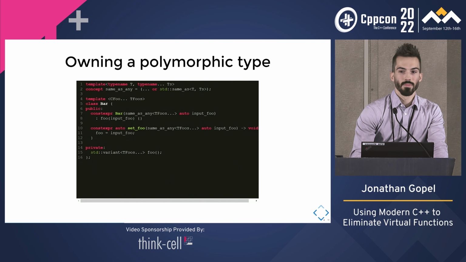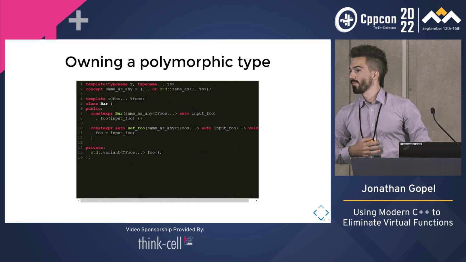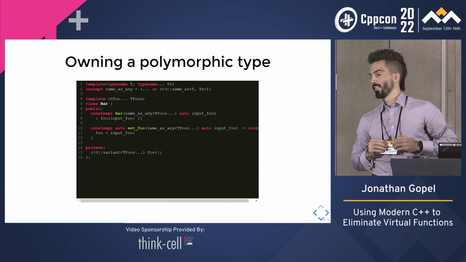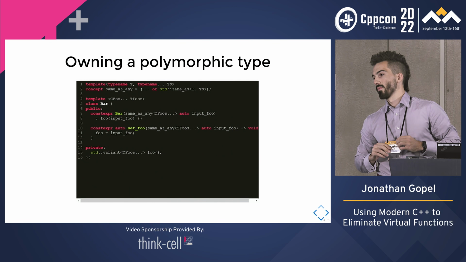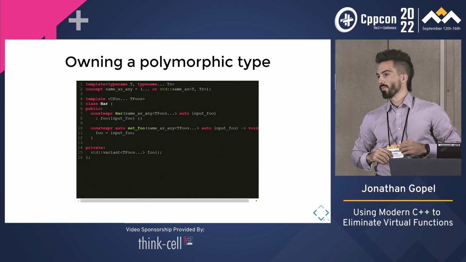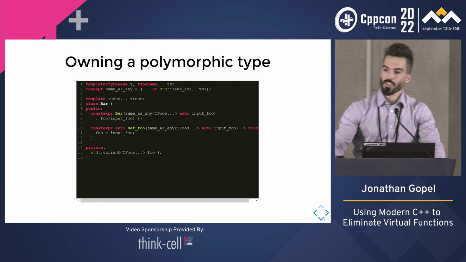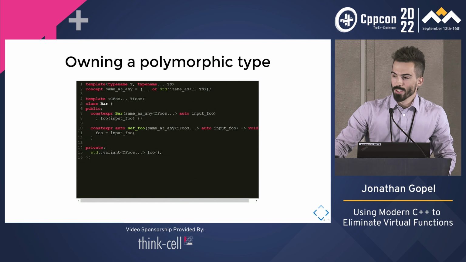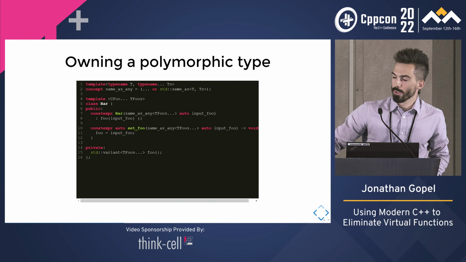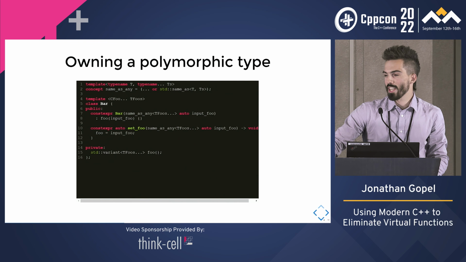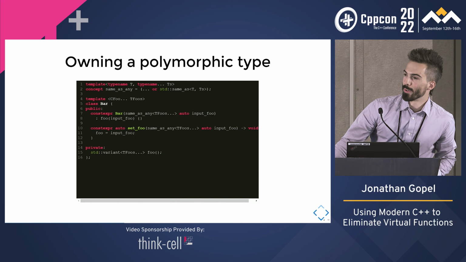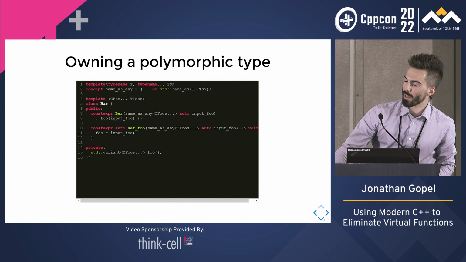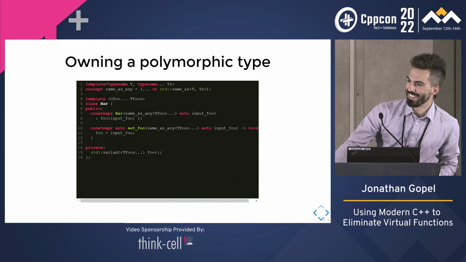Any other questions? Sure. I'm going to show a benchmark later, because the reason I'm asking is I actually benchmarked GCC's variant against virtual function. And depending on what you do with the variant, sometimes it's faster and sometimes it isn't. So the question is, is there a benchmark? Evika gave a talk this morning specifically covering performance implications of virtual. I'm going to avoid recovering that. I'd be happy to sit down with you and write some benchmarks afterwards. That was fun at CPP Now. We can do it again.